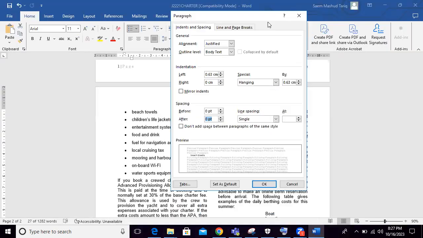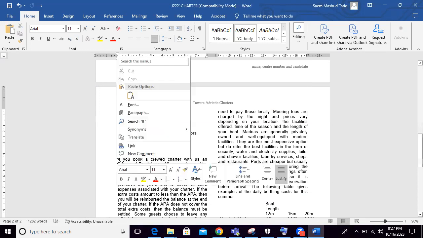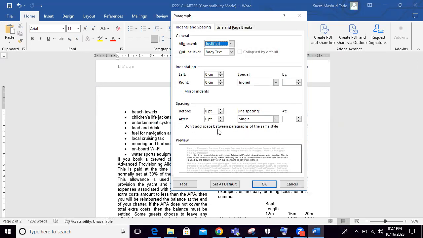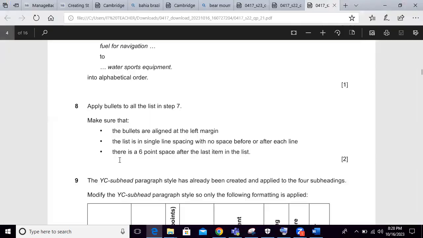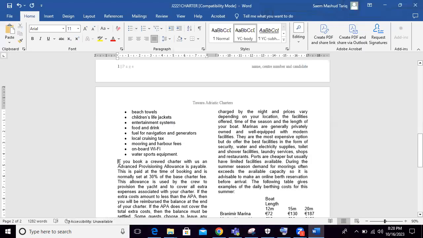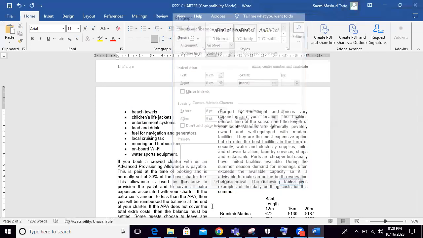I'll do that manually. Okay, so what I'll do is I'll click on this, and over here I go to paragraph, and I'll say before should be 6. Did you see my point, Ayan? Because it says either before this or after this. If they said there should be single 6 point spacing after the last line, which technically means before this paragraph, so I right clicked and went to paragraph and did it manually over here. Okay, right.